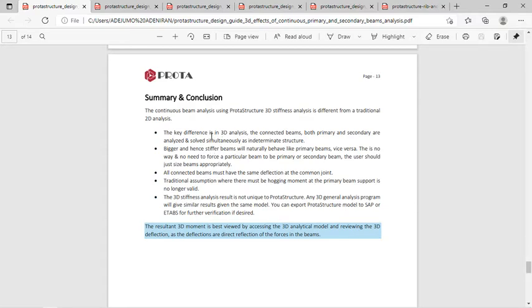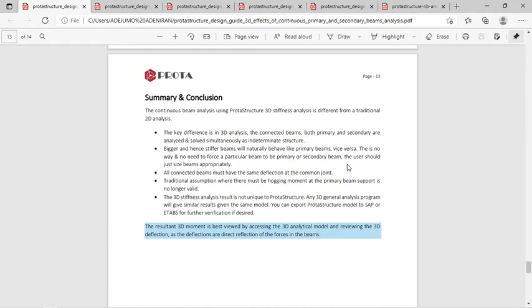The key difference is that in 3D analysis, the connected beams, both primary and secondary, are analyzed and solved simultaneously as an indeterminate structure. Bigger and hence stiffer beams will naturally behave like primary beams, and vice versa.